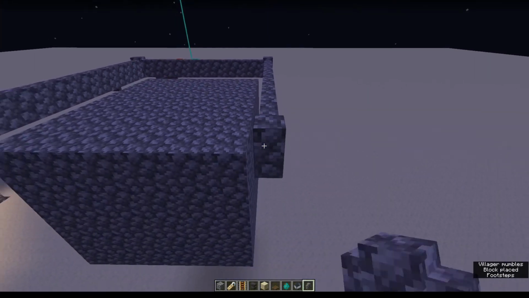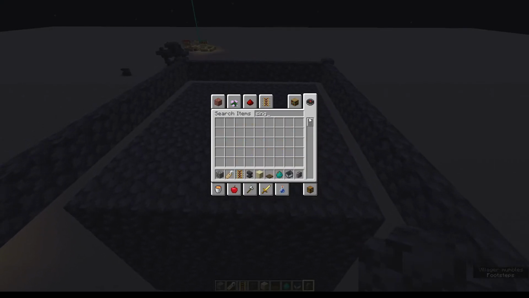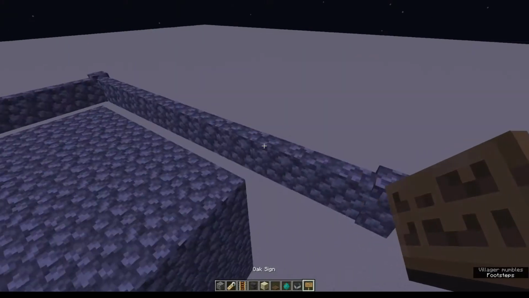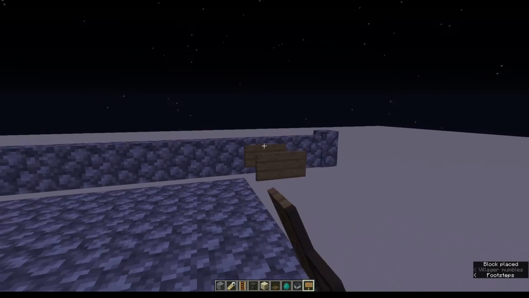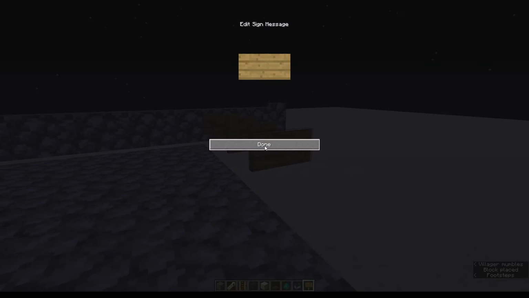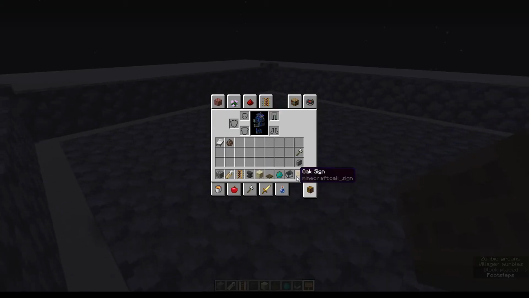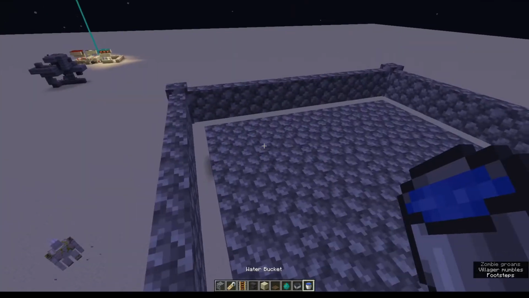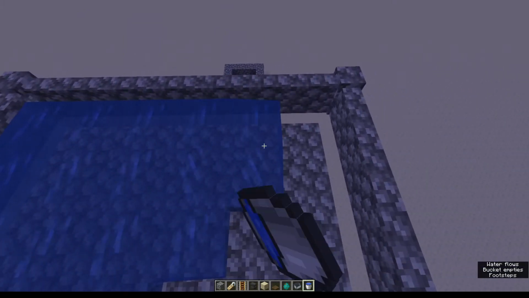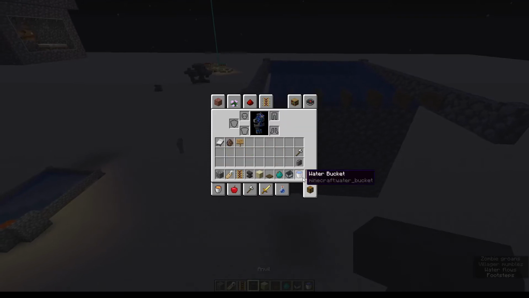You just want to make it so it's kind of like this. And then you want to take those signs crafted with the oak you had. It doesn't have to be oak. And then you want to place them along like this. You want to get your water bucket and fill in this entire area like that so that the water's flowing.